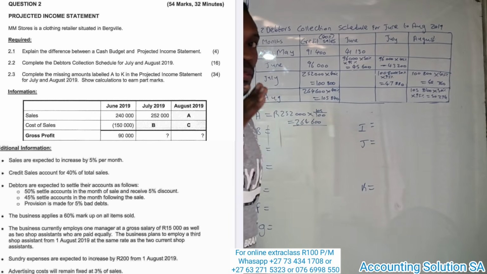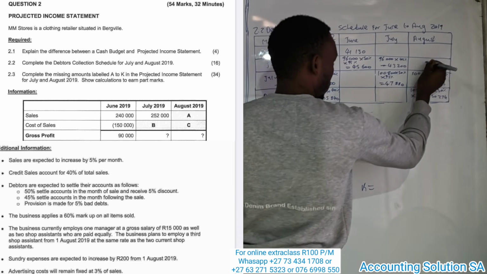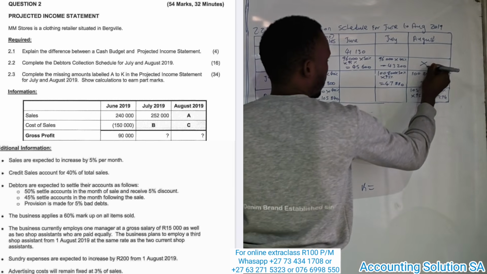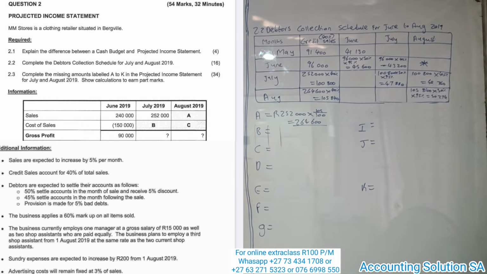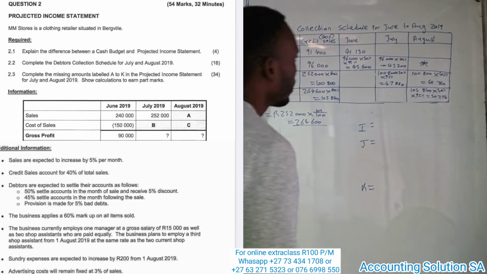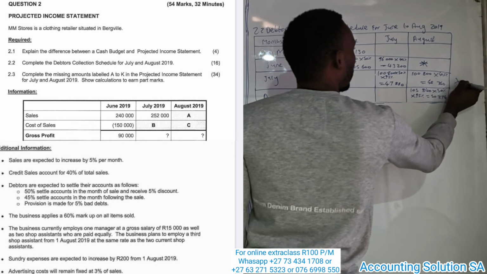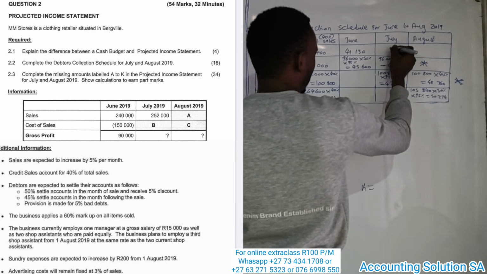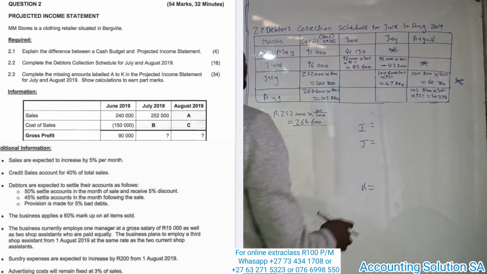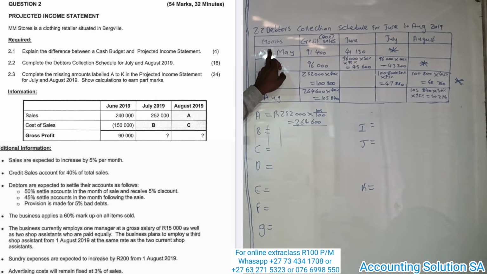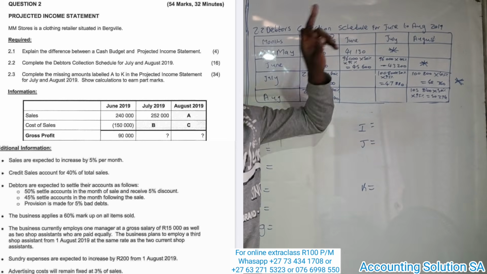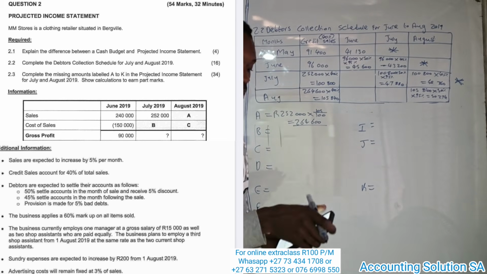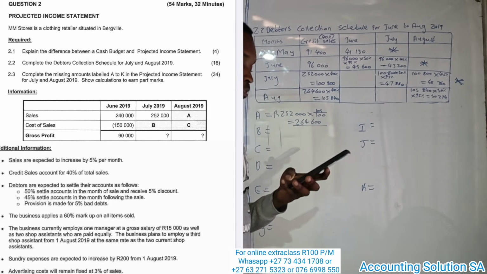So after 3 months is this one. We don't calculate bad debts under what? Under collection schedule. Okay, and the other one, it will be this one and this one. Why this one? Because May, the same month of May is May. The following month is June, which means that July is the second month, which you have to write off 5%.